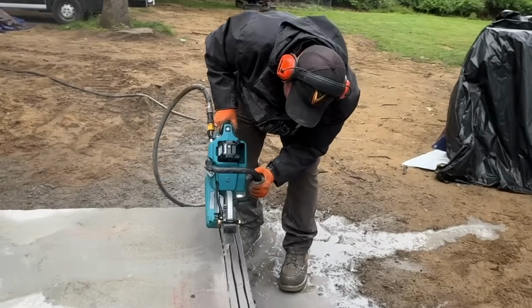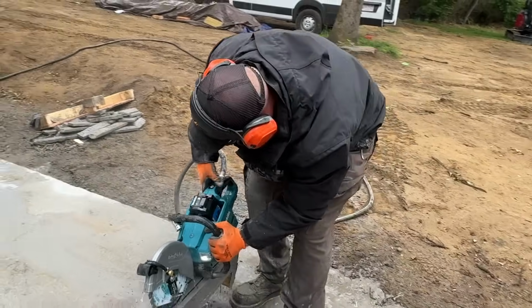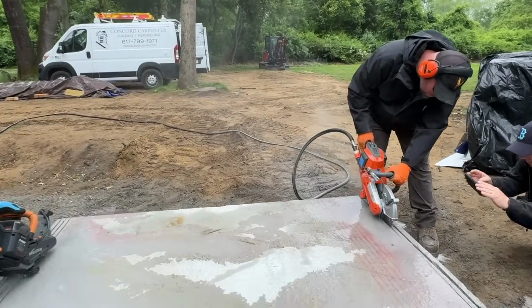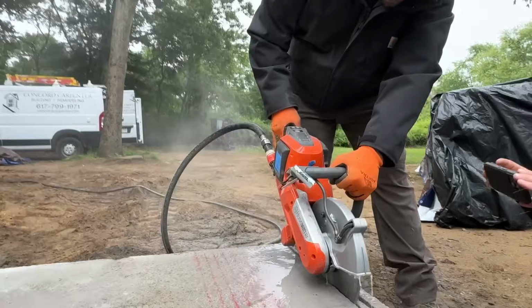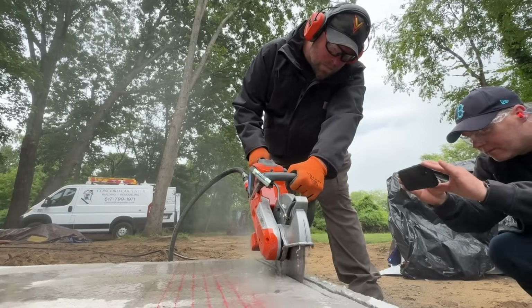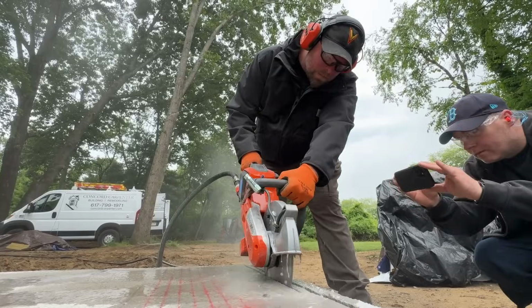So whenever we run a true runtime test on a cordless platform, there's always a big elephant in the room about that battery size. Cordless tools these days run on a variety of voltages between 12 to 80, sometimes even 120 volts. And every tool manufacturer will market and advertise the amp hour rating on that battery. The more amp hours, the bigger the battery. It's useful when comparing tools on the same platform, or tools across platforms that share the same nominal voltage, 18 volts, maybe 20 volts, something like that.